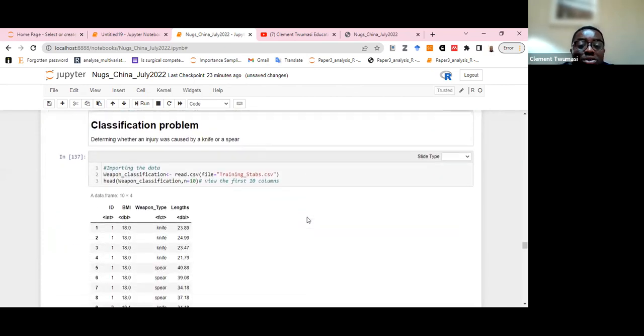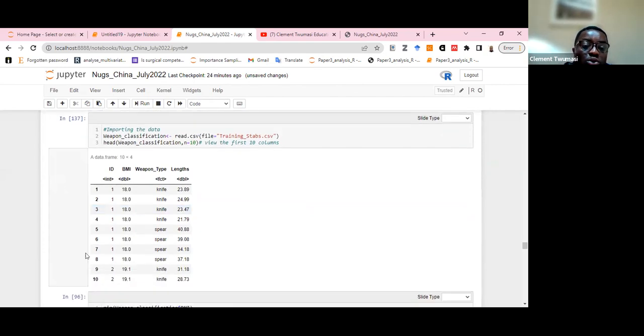All right, so now let's talk about the classification. I'm actually done. So this is the data. You have to convert the data into this form. The ID corresponds to the IDs of the individuals who were causing the stabbings with the knives and the spears and so on. If you look at this individual, at one point the person used a knife, at another point a spear, and so on. And this was the length of the wound. So this length means the length of the wound that was inflicted.